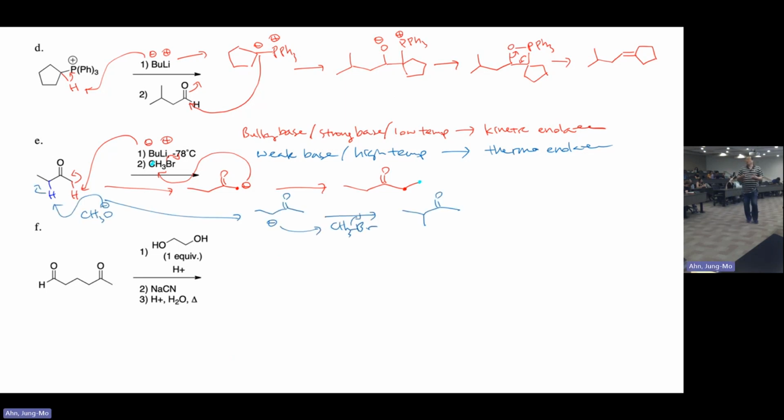If you're using a weak base, for instance, like a methoxide, then, I mean, even LDA at room temperature, that will basically make the thermodynamic enolate. That position will make the cell effect. You get the methyl group in the wrong position. If you choose to work with a wrong enolate, you will get the wrong products, so you will get a wrong product. But you know, that's the reason why you got to pay attention to conditions.